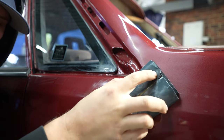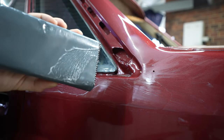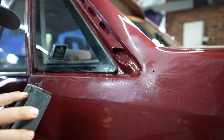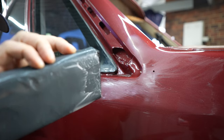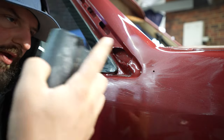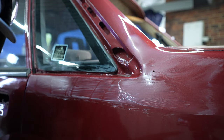Always holding the block flat. See how on my sandpaper it's just white? That's the clear coat. If you see the color of the car coming through on the sandpaper, you have to be worried — unless your car is a single stage paint, which means the clear is in the color. But I don't think you can have a metallic paint with that.